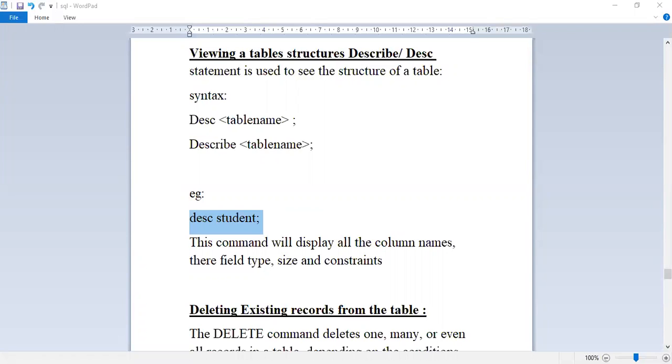Here you can see that when I write this command DESC student and I press enter, this output is generated, in which all the field names are clearly shown with their types and their constraints. For example, roll number was the primary key when we created it with the create table command. So PRI is written over here. This means that it is a primary key. And with age, we didn't give any constraint. So in Null, it is mentioned, yes, that we can put null values in this.